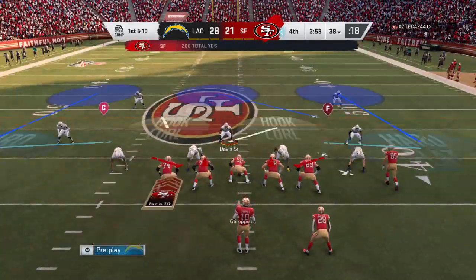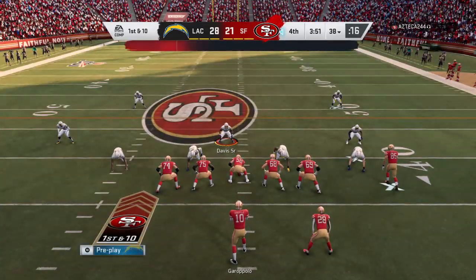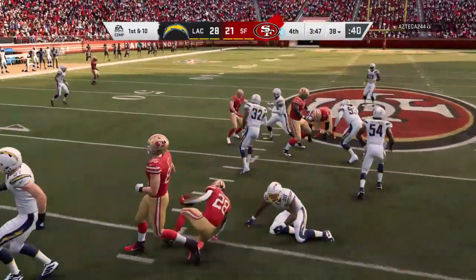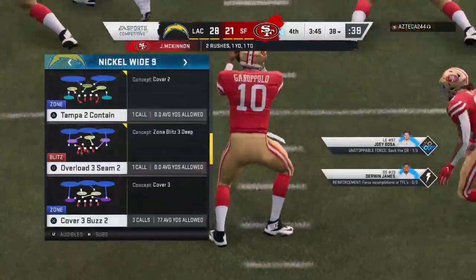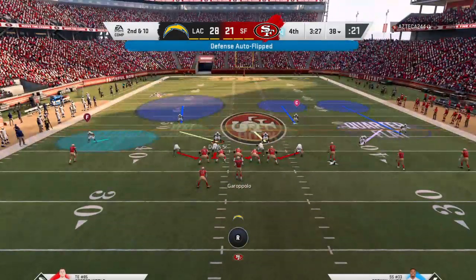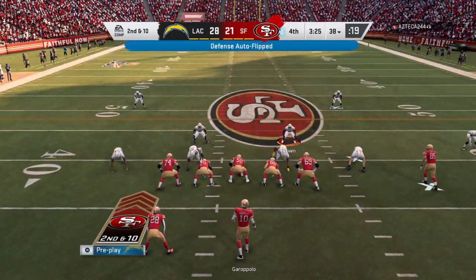I know most of the time when the ball's in the air, you're thinking wide receiver, tight end, but running backs, they can be a big part of any passing offense nowadays. And he is swallowed up right at the line of scrimmage. No gain on the play. It'll be 2nd down.